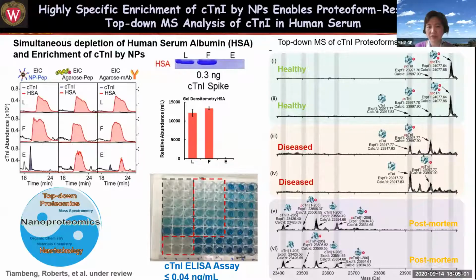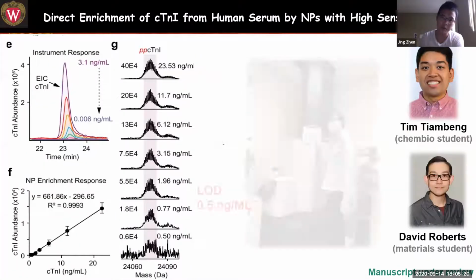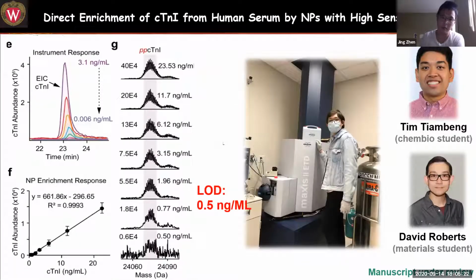This kind of fingerprinting, you will not be able to achieve using a bottom-up approach. Okay. Question: for this one compared to ELISA, how comparable is the sensitivity? I mean, not especially for this protein, but probably in the future, do you envision that top-down can replace ELISA?